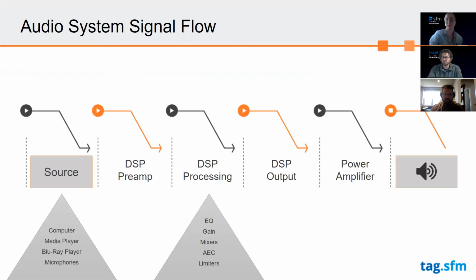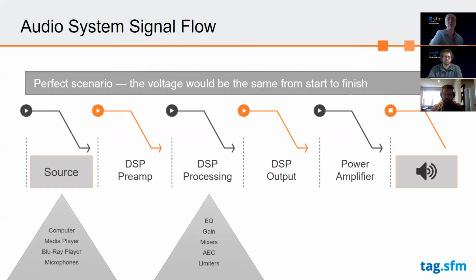The signal makes its way out of the DSP and heads typically to an amplifier, which in turn has to feed a speaker. Now, if this were an ideal situation, the perfect scenario, the voltage would be the same from start to finish. That means the audio would come out and we wouldn't have to change anything. It would be processed at the same voltage, same levels, and output to the amplifier and to the speaker all at the same level with no adjustments. However, not all sources or outputs are created equal, as we know, so that's not always the case.